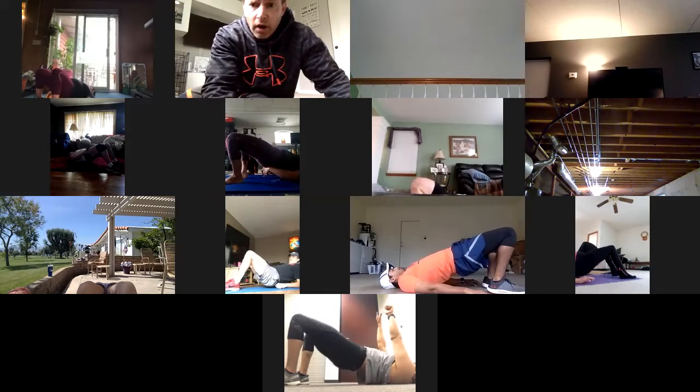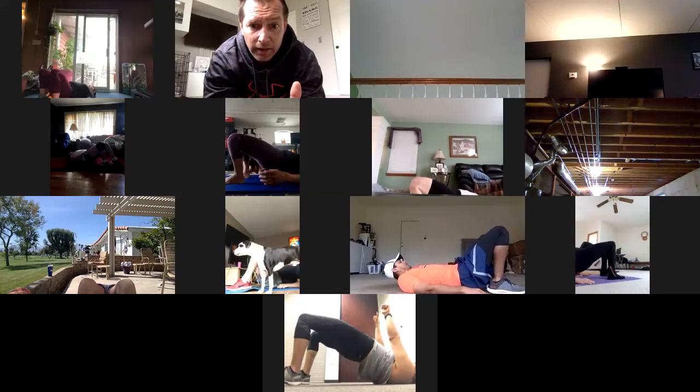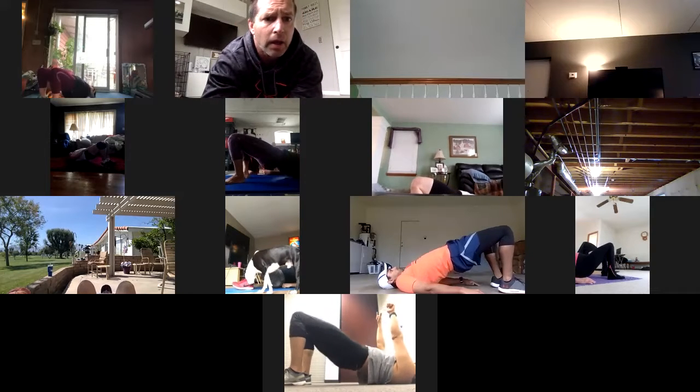Scott, you're going to be on deck, followed by Jigger. Awesome. Bring those heels directly underneath your knees. Jigger, you can move your heels out just a little bit. Move your feet away from you a little bit. There you go. Rosemary, nice work. Great adjustment, Lisa Cook. Keep going. Time.